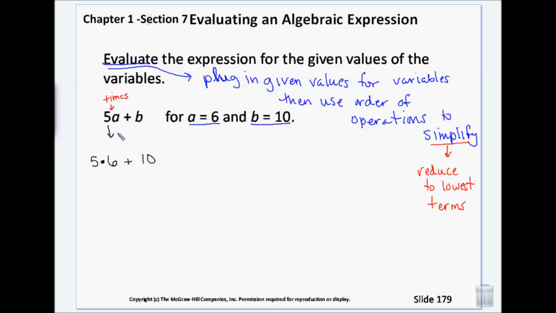Because that's what they equal. It's like if you ask me for change for $1. As long as I give you some manner of coins that equal $1, you probably don't care if it's dimes and quarters or nickels, as long as it's probably not pennies because you probably want it for the vending machine, but as long as I give you $1, they're the same value. It's $1 or 4 quarters. That's the same thing here. a and 6 are the same thing, so I can exchange them. Then I do my order of operations. Multiplication comes first. So we have evaluated this expression: it is worth 40 when a is 6 and b is 10.